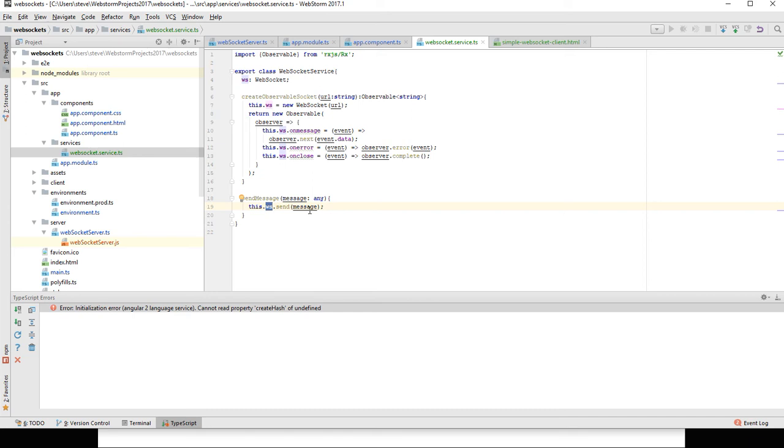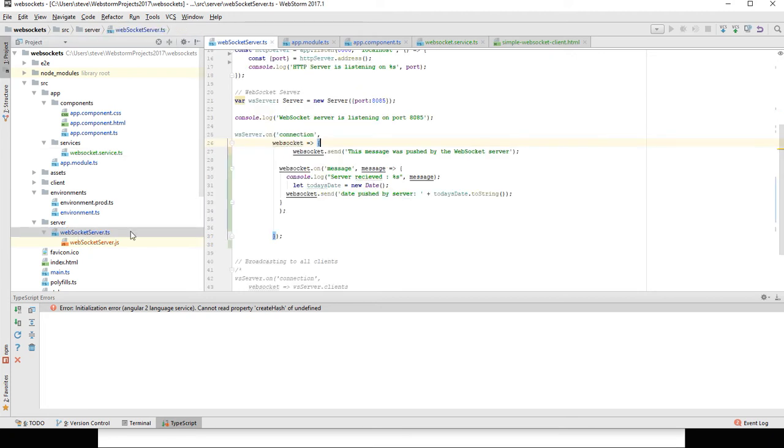So that goes from client to server. The Node.js socket receives that data. And of course, upon receiving, we log server received data, and then we take the new date and we push it back to the client.